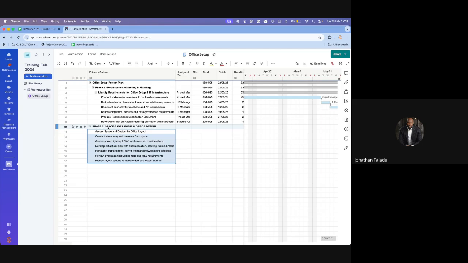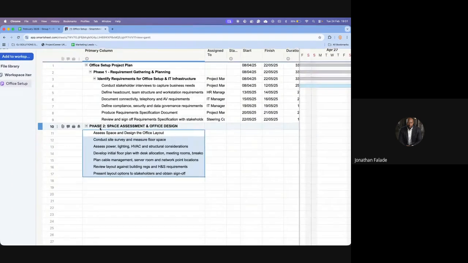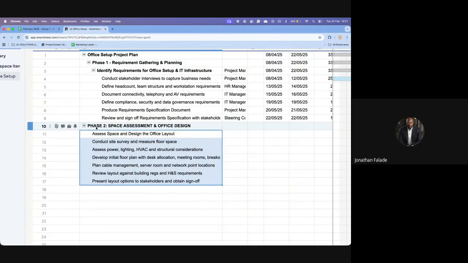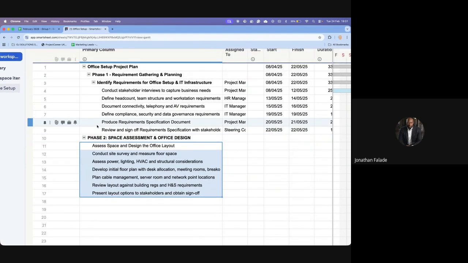Now, looking at it, I can see clearly, maybe let me zoom in a little bit. I can see that phase 2 is what? What is right or wrong with the way phase 2 is right now? What do you guys have to say? Can someone tell me? Anyone?